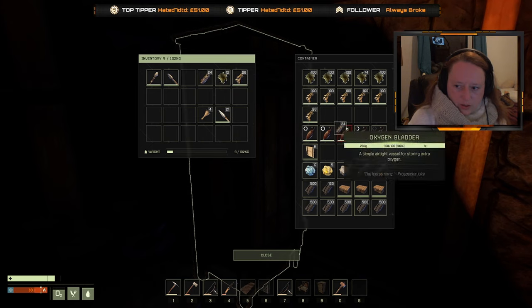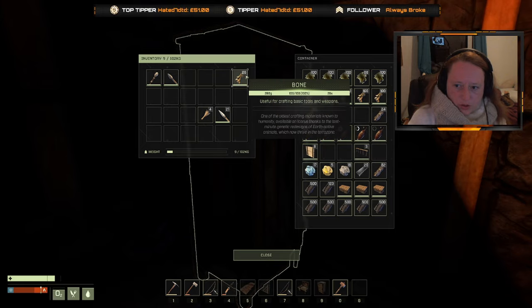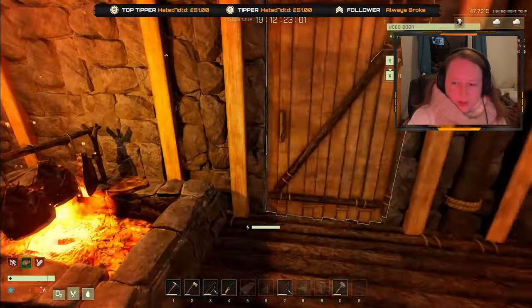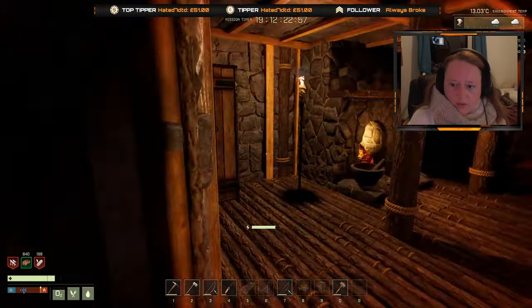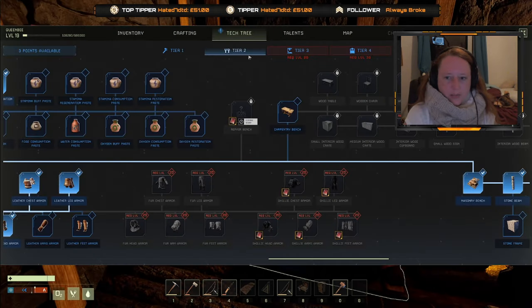But a great tip is to craft up flatbreads. They last a hell of a lot longer than your meat. Come back to tier two, see what we can invest in.